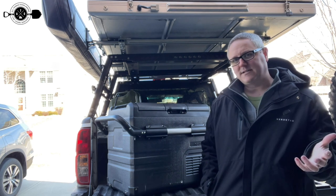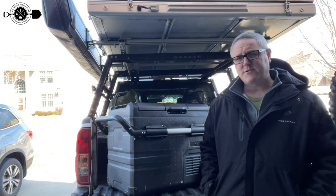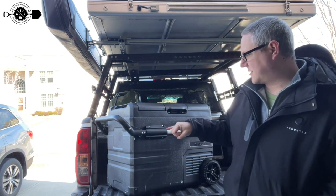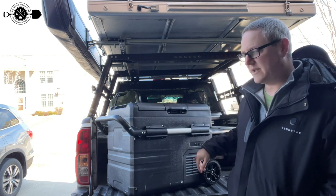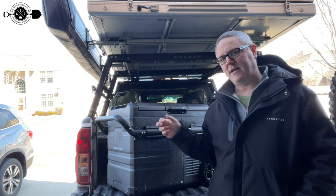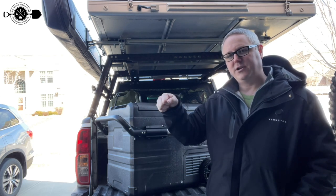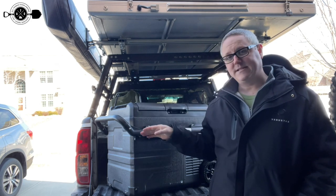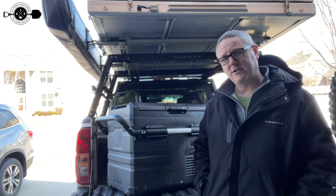I like that it's very light on power consumption and that it has an LG compressor for high-quality components. Price-wise, it's a pretty fair price at about $500–$550, so it's a relatively budget-minded fridge. As far as what I don't like, it depends on your application, but the extendable handle and wheels could be a bit of a pain — like if you were going to strap it down to a drawer system, that would be difficult. I like it because I'm going to run it in the back of the truck and use the wheels to slide it in and out without needing a slider. If you're going to strap it down, that stuff might get in the way — that's about the only thing I don't like.